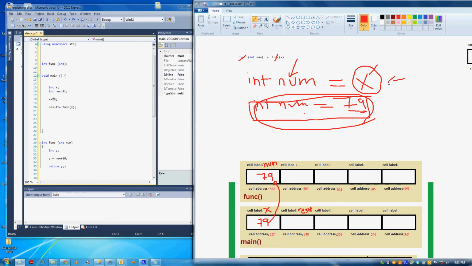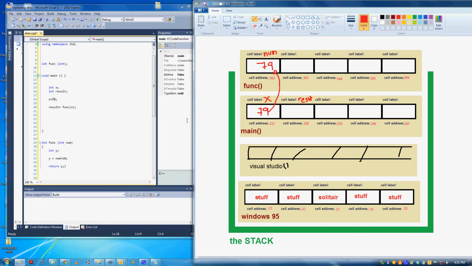You see, it's literally been copied. Now for one number, copying one number is totally okay and fine. But I do a lot of 3D graphics, and each vertex in 3D graphics has an X, Y, and Z. If you have thousands of them, you don't want functions that pass thousands of numbers back and forth. It makes the process really, really slow. This is why we're going to do pass by reference later.